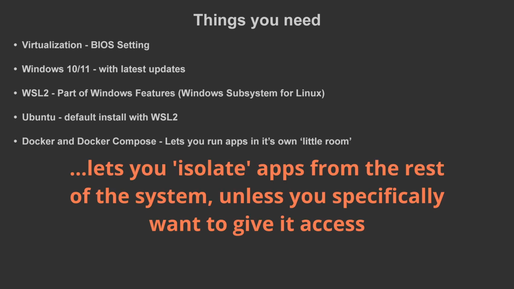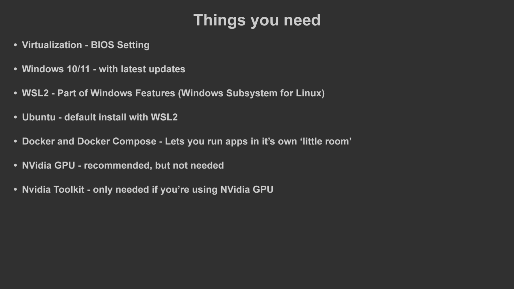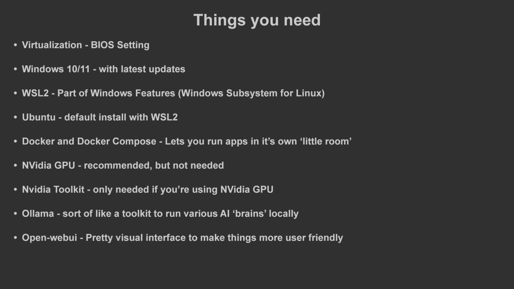Docker and Docker Compose. This lets you run apps in its own little room. It's sort of like a sandbox environment. NVIDIA GPU. You don't really need this, but I recommend it. NVIDIA Container Toolkit. This you only need, of course, if you have an NVIDIA GPU. Ollama. That's sort of like a toolkit to run various AI brains on your PC. Open WebUI. This is a pretty visual interface to make things more user-friendly.